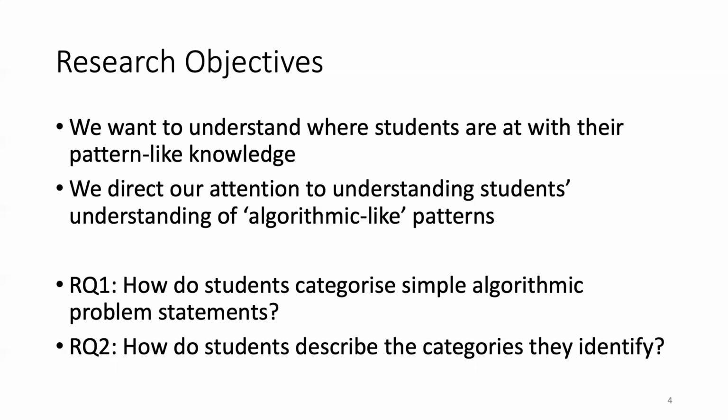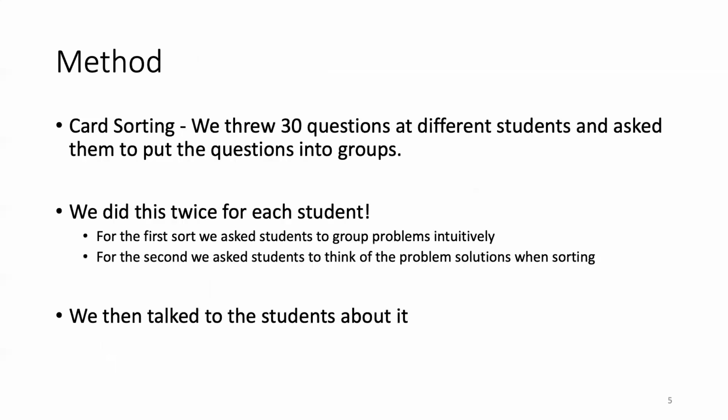We hope to look at students' pattern-like knowledge by answering the following research questions. 1. How do students categorize simple algorithmic problem statements? And 2, how do students describe the categories they identify? To answer these research questions, we got students from across their first 4 years of computer science instruction to do card sorting exercises where we asked them to put 30 questions into groups.